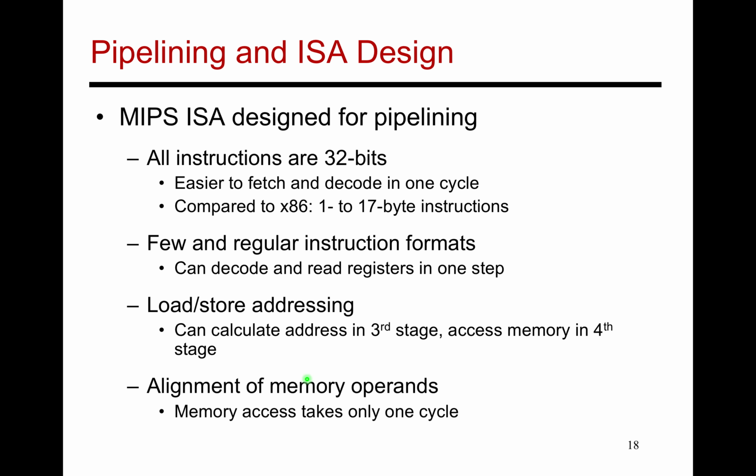By doing the alignment as well as shifting of the offset and adding it to the base in the third stage, we have carried out all of those operations and the address is ready for the next stage. Therefore, during the next stage, we can access the memory right away. If we hadn't calculated the memory address in stage 3, memory access becomes complicated because now we have to calculate the address of the operand first and then access the memory. So by this separation, we are making memory alignment and access to the operands much easier and within one cycle.